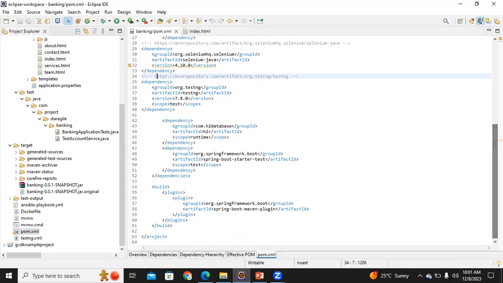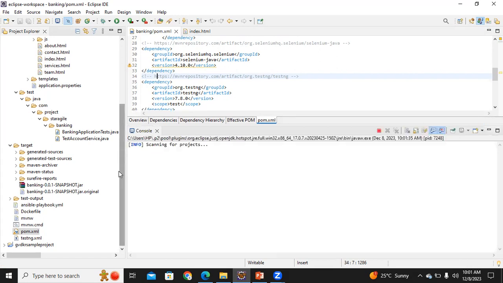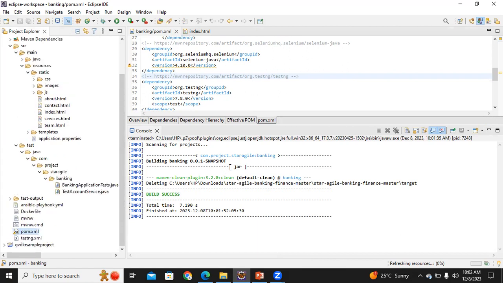It started cleaning, I think so. It started cleaning my package. See, build success. We got the target folder and the artifacts created in the form of a jar file.